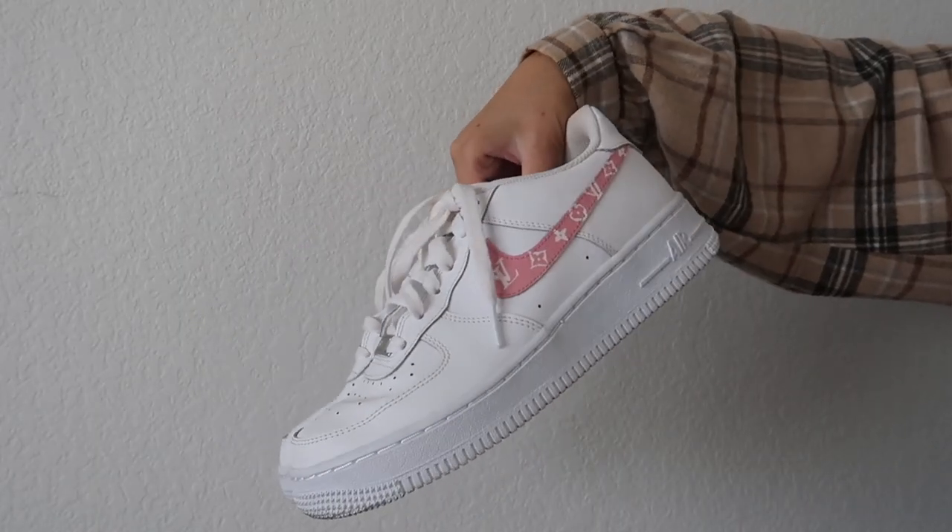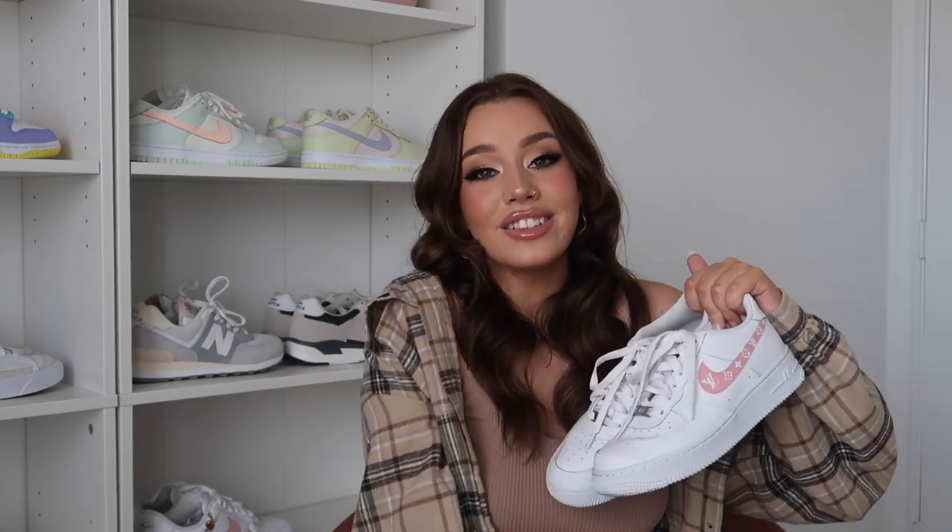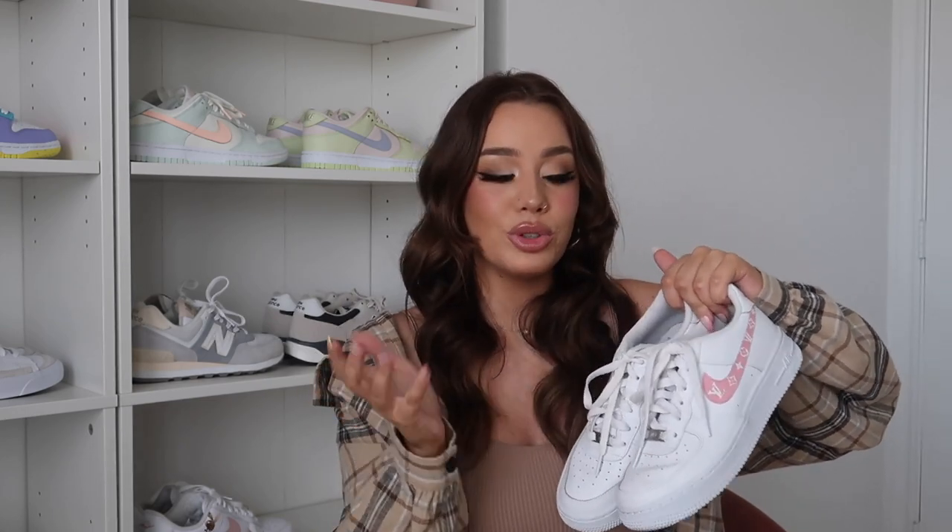These were of course the shoes that started the obsession — the Air Force Ones. I remember seeing these all over social media; Air Force Ones were really having their moment. I found these on Depop — somebody custom painted the little swoosh and it has a Louis Vuitton monogram in it. These were like my first sneaker purchase outside of old school Vans. I love them, they're still such a staple in my collection and so versatile, and they really made me get into Nikes in general.